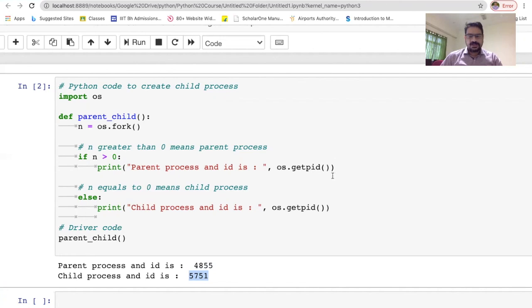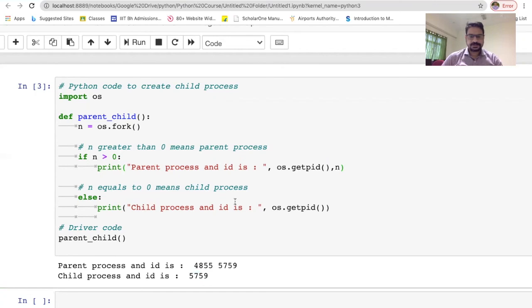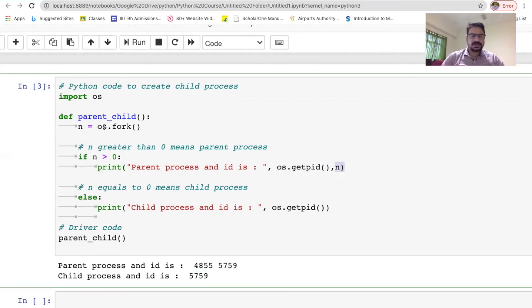Let us try to print the value of n also. Let's see. Yes. So that value of n is nothing but what fork has given to the parent process. As I told you, the parent process will be given the process ID of the child process.